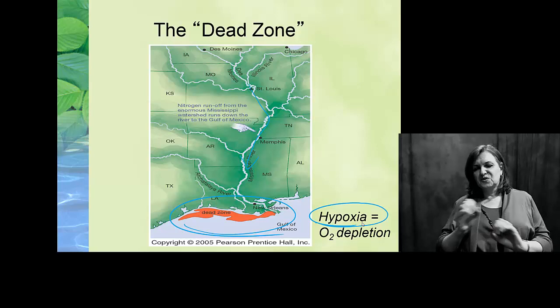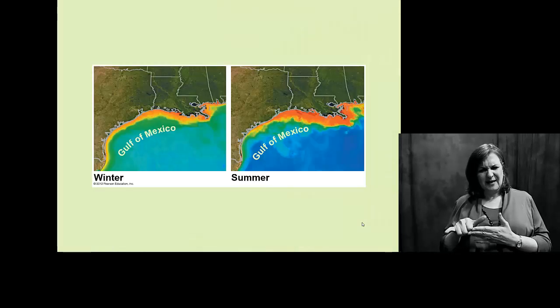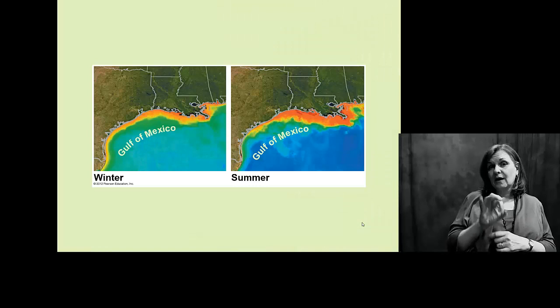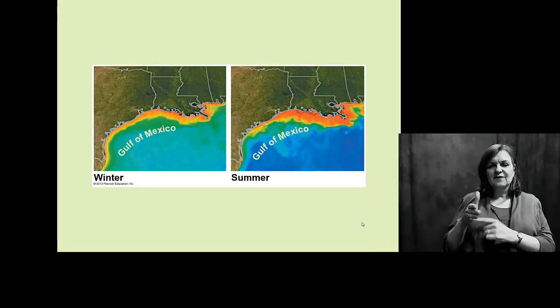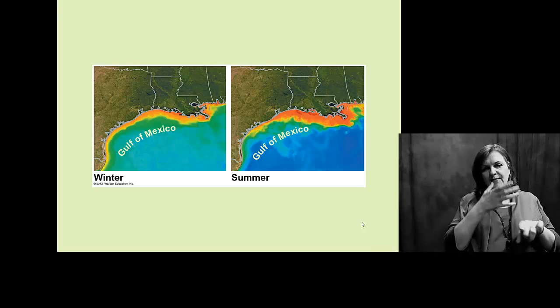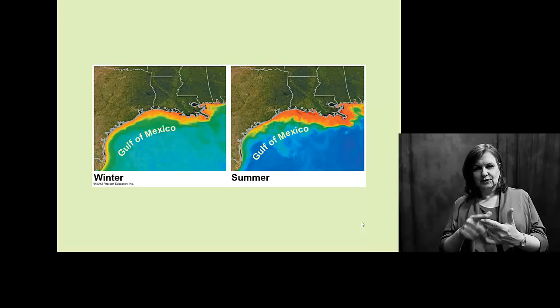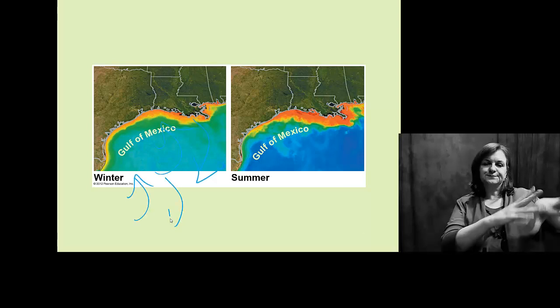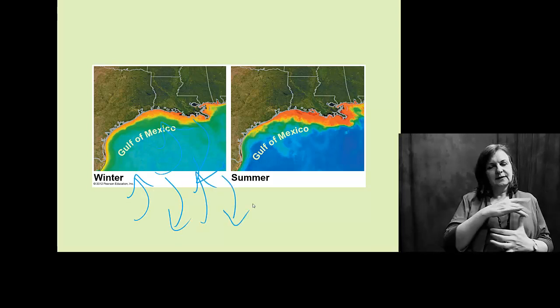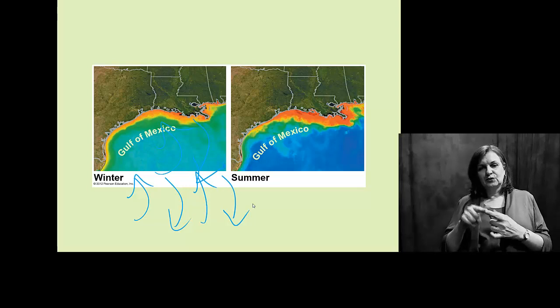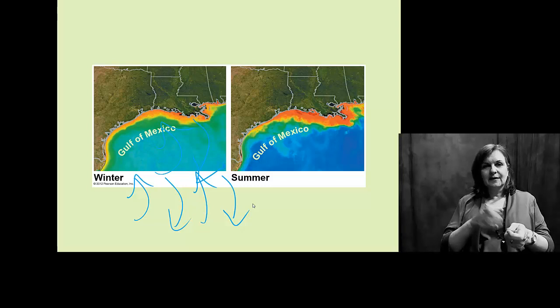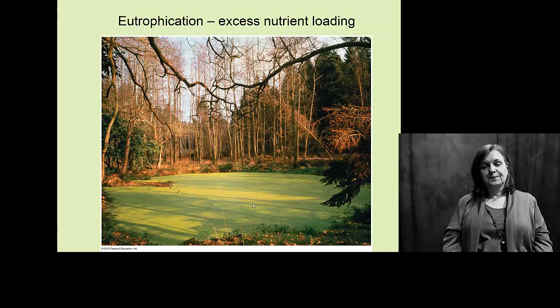Why do I care if there's no oxygen in the Gulf of Mexico? Well, if there's no oxygen in the Gulf of Mexico, everything dies. So we end up with these fish deaths every year associated with nitrogen runoff from farm fields that end up in the Gulf of Mexico and kill the fish. And what we have to wait for is this cycling and the movement of water in and out from the Gulf of Mexico and the tides to stir it and return all of that oxygen to the coastlines and help with this process of replenishing oxygen and keeping those organisms healthy.